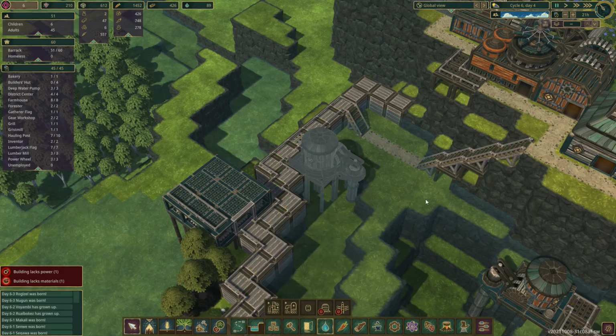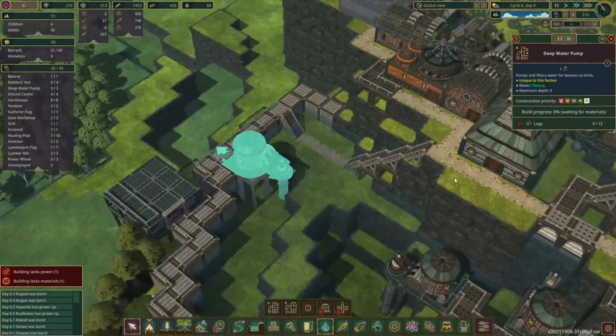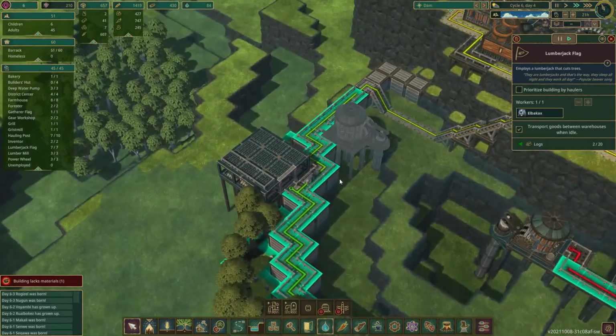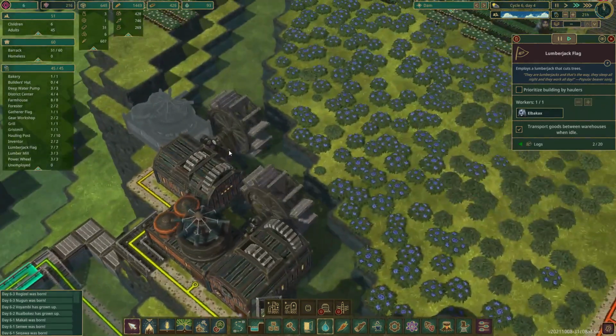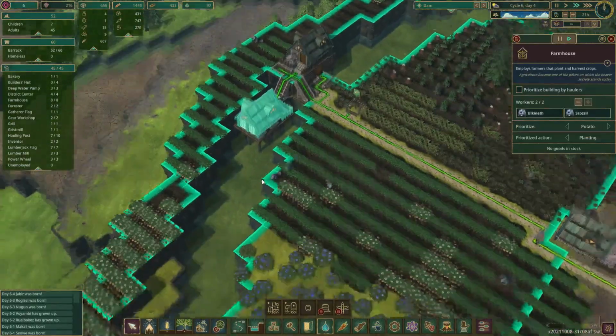We just need you up on here. We'll make you a nice high priority. Yeah, we have plenty of logs, like literally right here. So that should be no problem at all.